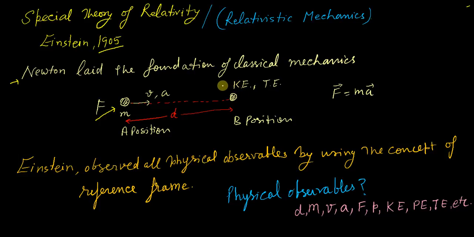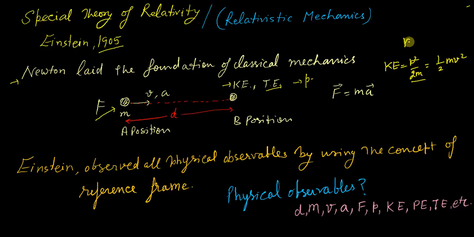As a result, you have the kinetic energy and total energy, which you define in terms of the momentum p. Here Newton's second law, F equals ma, is very important to define all these parameters. Kinetic energy, total energy, momentum, velocity, acceleration, displacement. If you write kinetic energy, that is equal to p squared upon 2m, or in terms of mass and velocity you can write it in this way. So p squared upon 2m is also kinetic energy.